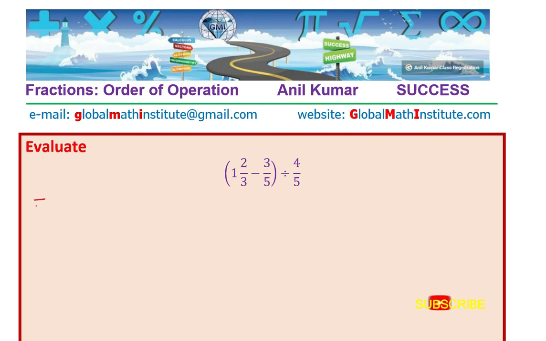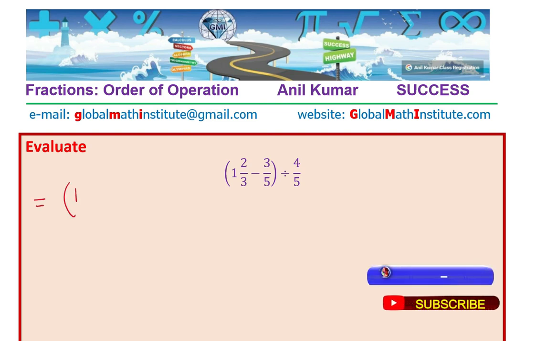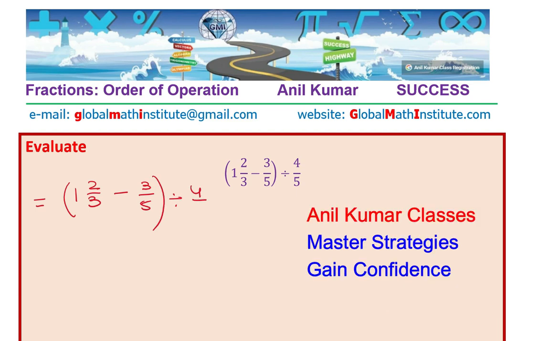Let's take up the next question, question number 8. So this time, let's write down the question, which is 1 and 2 over 3. Try to do it with me, right? I'm taking my time so that you can finish it off before me. This time divide by 4 over 5. Okay, great. Convert to improper fraction. 1 times 3 is 3, 3 plus 2 is 5. Minus 3 over 5. Okay, divide by 4 over 5. I could have written multiplied by 5 over 4, correct?